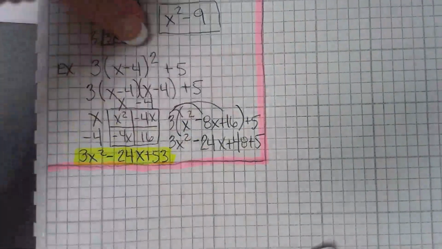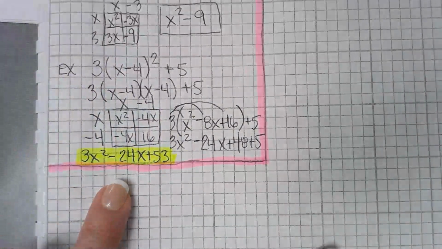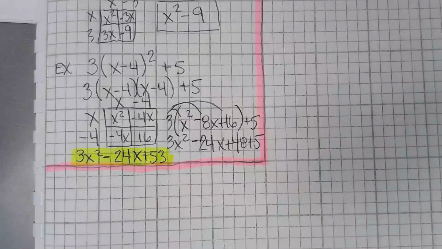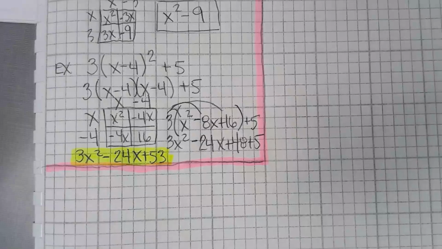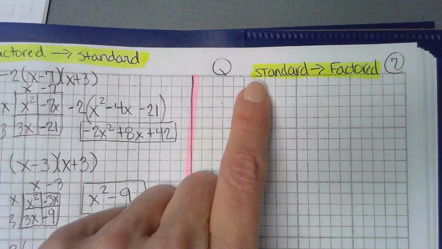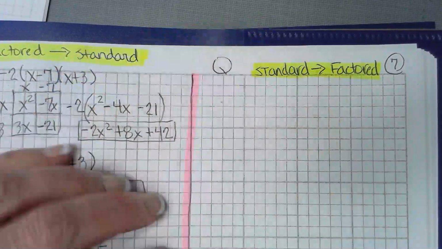Okay, so again, notice this is factored form. That's factored form. That's standard form. Okay, so y'all, this particular stuff here really isn't new. We've been doing this. Okay, now we're going to do something that we did last week. So now we're going the other way, y'all. We're going to do standard form back to factored form.